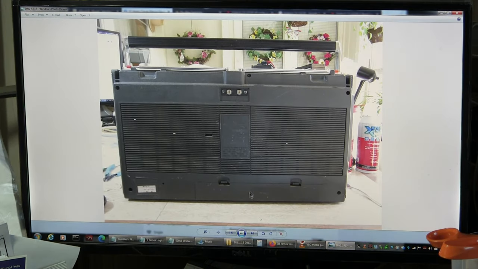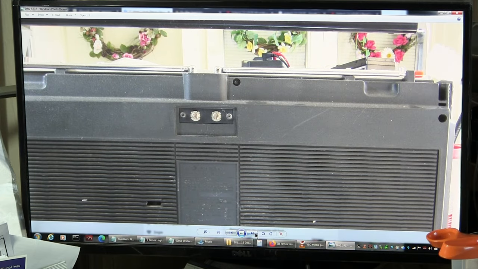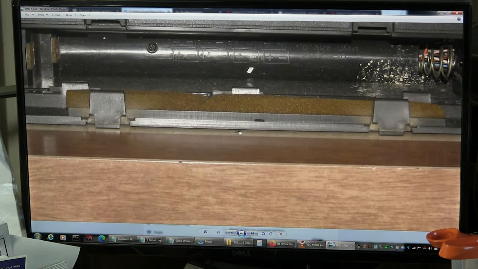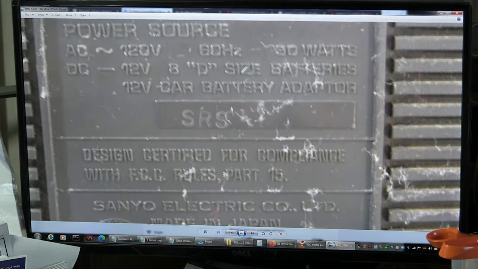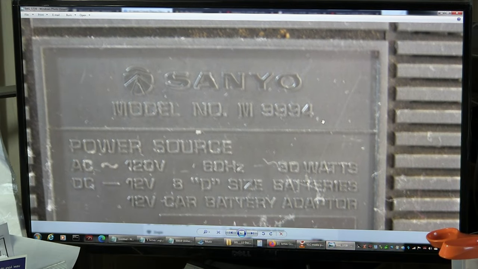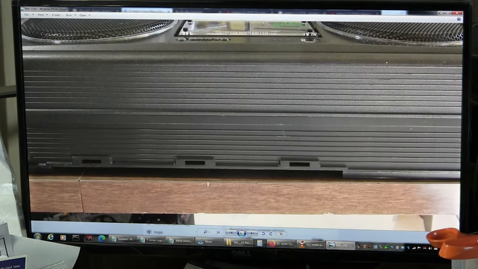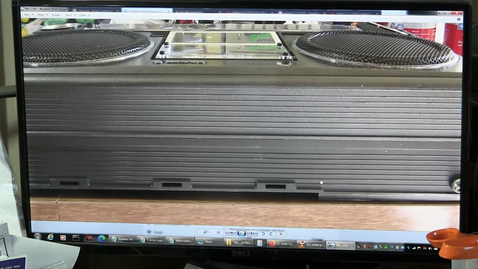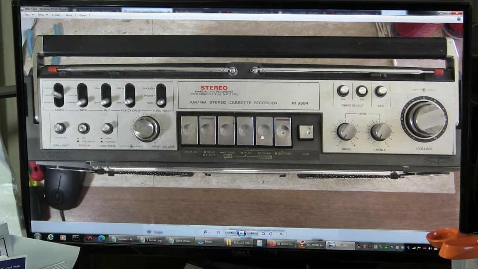Okay. This one's got both antennas complete with tips. That's the battery compartment. That's the model number right there. It's a 9994, not an F model, and you can see that, right? Again, I can't remember if I took these pictures or not. There's the bottom. No one ever takes a picture of the bottom, but there it is. Here's the top once again, because I can't remember if I took a picture of the top, but there's the top again.